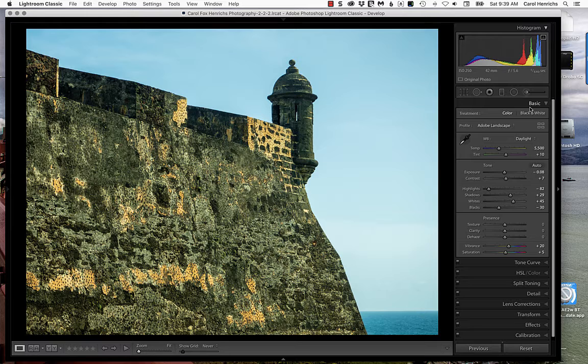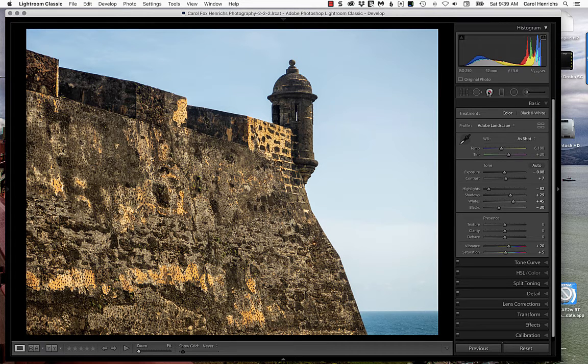and that will try to compensate for the amount of sun, but it's way too green for me. It's just not right. The blues look pretty, but I don't like the rest of it. So if I wanted to let it do auto, I don't like the yellows or browns in auto either. So I am going to work on setting my own white balance. I'm going to put it back to as shot because I think that will work better for me.